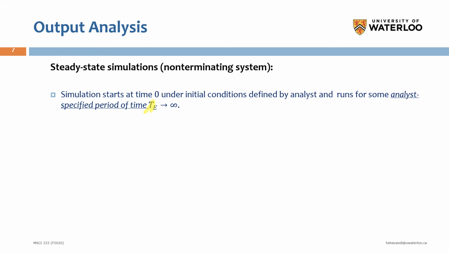But this termination time here is defined by the system analyst, okay? By the system analyst. So that's the difference here. For terminating systems, the T comes from the nature of the system: the banks, the grocery stores, the restaurants, all those kinds of systems have an open time and a closing time, right? But for an emergency department in a hospital, there is no open time and closing time. They are operating continuously over time, right?